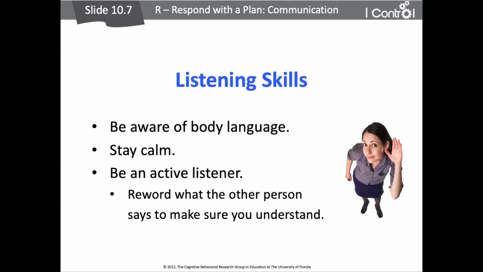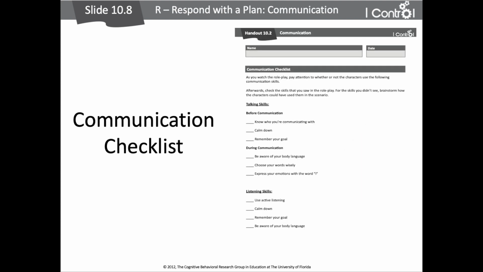For example, to show your friend who just told you she got in an argument with Jamie and thinks she's selfish, you could say, "Wow, so you and Jamie got in an argument? I can see you're really upset. What happened?" Now it's time to practice your communication skills using a communication checklist.